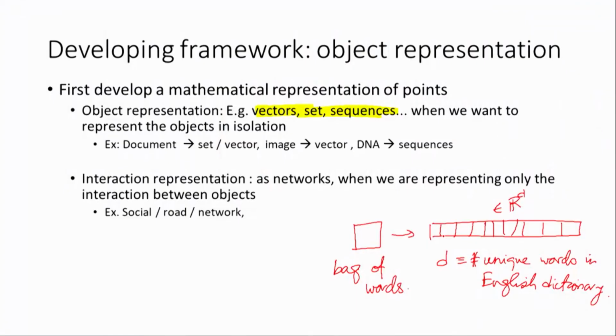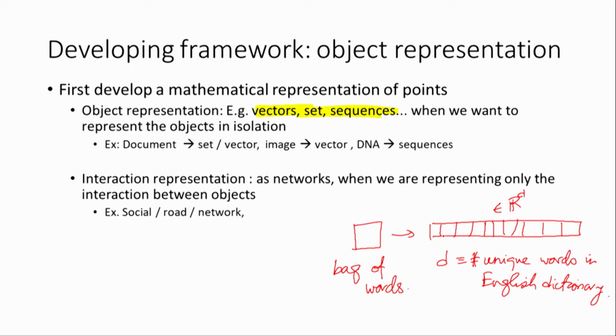Similarly, for a set representation, you can say that the document is really a collection of these. A single word is called a unigram, 2 words is called a bigram, 3 words is called a trigram, and kgram, and so on. And there are other fancy things, skipgrams and so on. So okay, represent a document as a set, big deal. Let's see what happens.